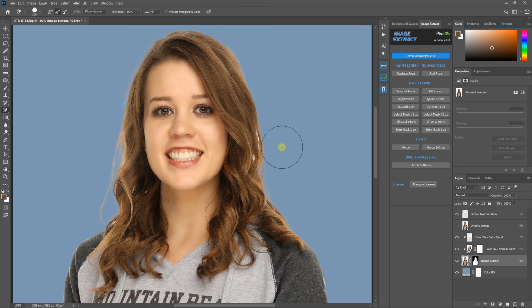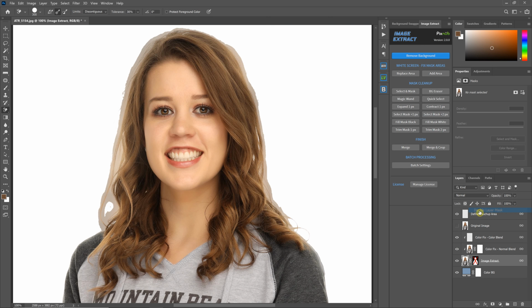Now, when you sample, keep in mind that this tool will sample the layer as if it was not masked out. If we disable the mask, and also what you're seeing there is the color correction layer, when you run this tool, it's going to sample this layer as you're looking at it here, as if this mask was not applied, and also as if this color fix was not applied.